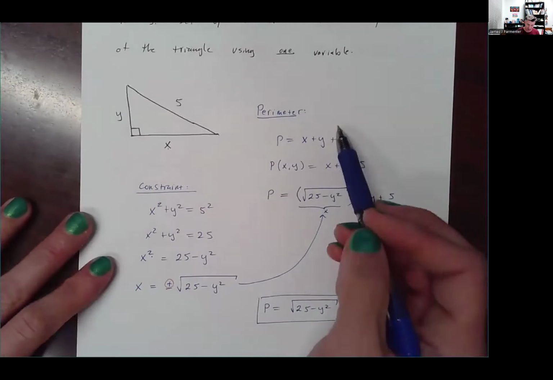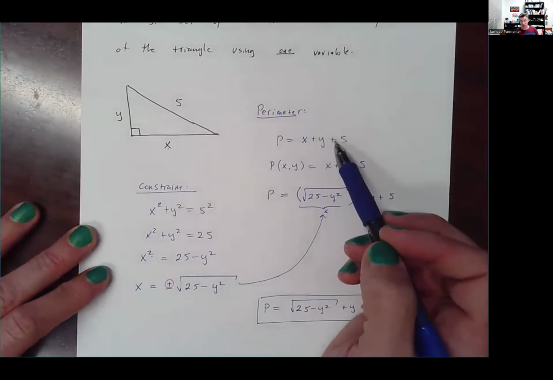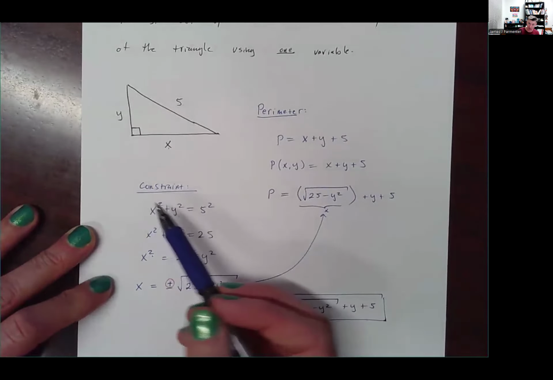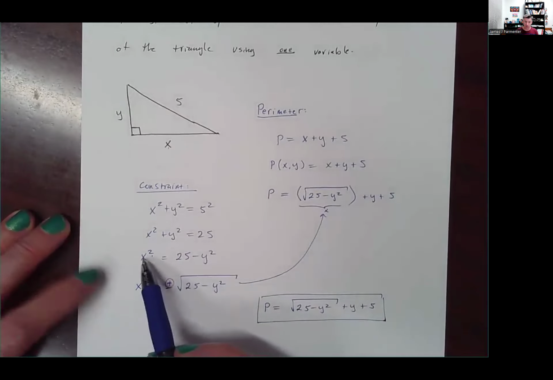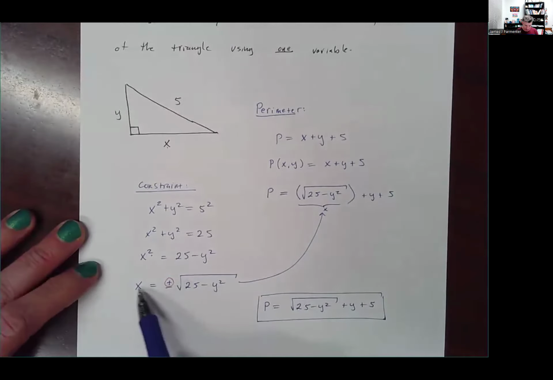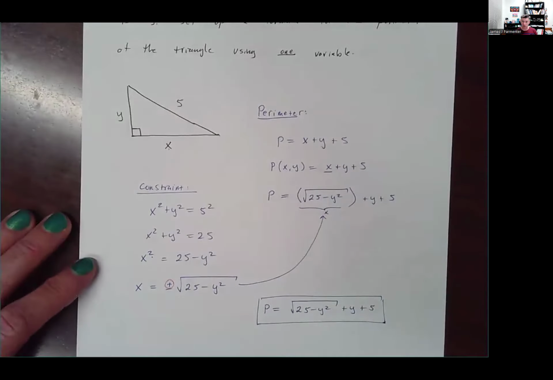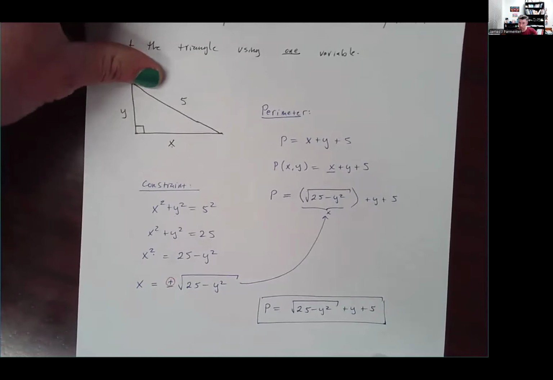You have something you want to write an equation for in terms of one variable, but you start out with usually two, and some other constraining piece of information that's going to give you an equation that allows you to solve for one variable in terms of the other. You can plug that back in, in the place of one of the two variables you want to get rid of, and replace it with the other one.